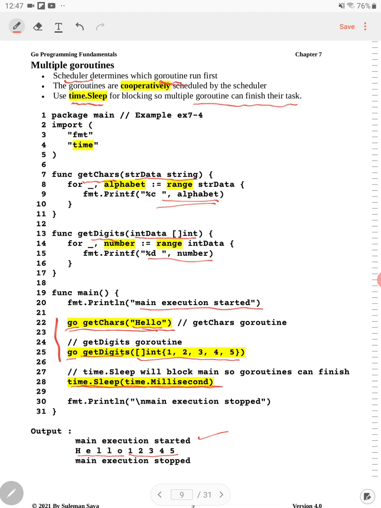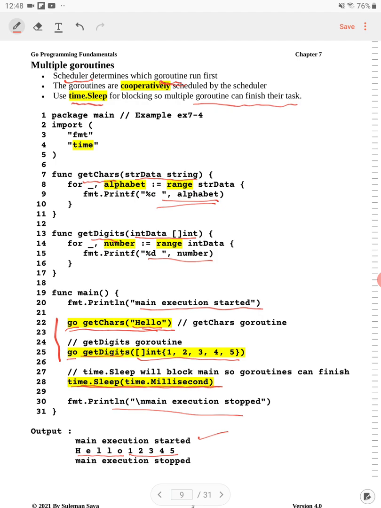That means it's okay for the main goroutine, the main entry point function, to terminate, because the goroutines have finished whatever they were doing.